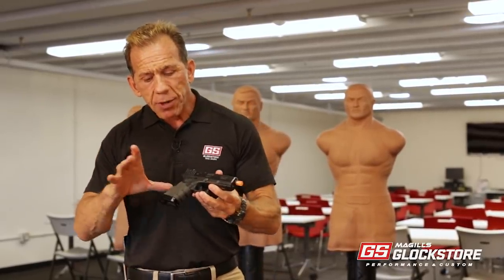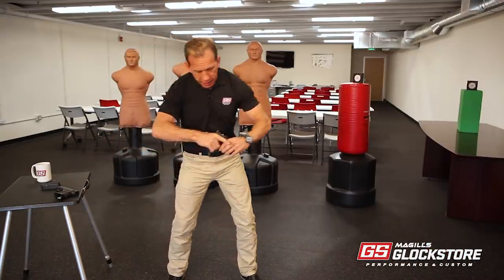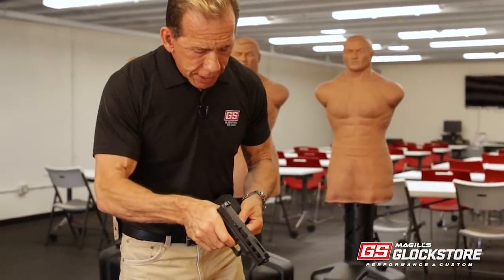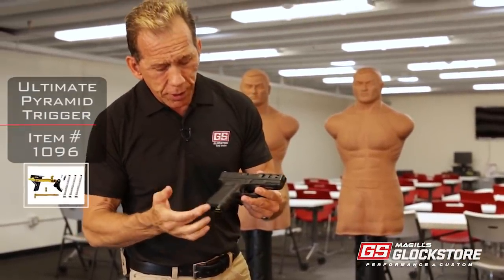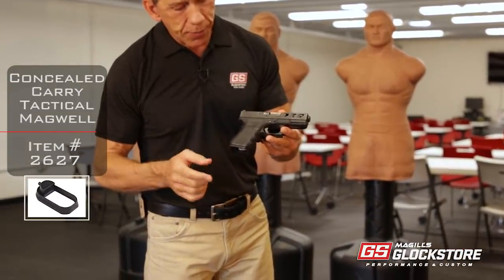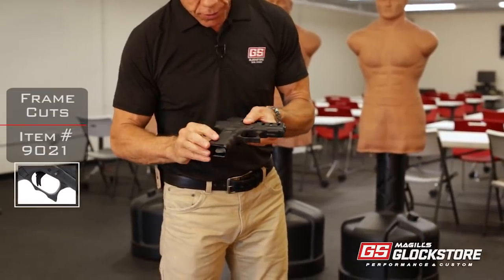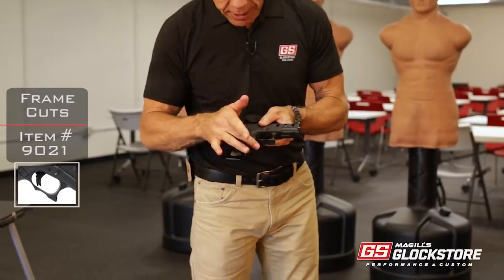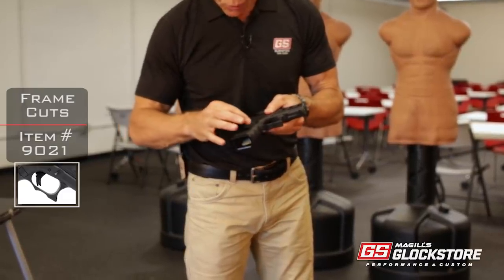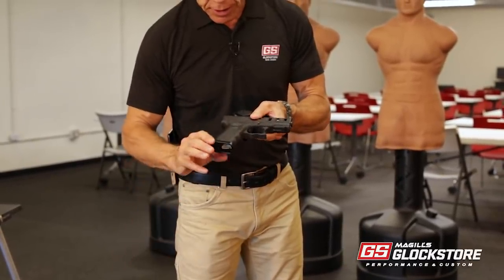So I'm going to train with this, and then we'll also talk about my standard carry 19, which is this one right here. And of course it's empty. This one features our pyramid trigger, concealed carry Magwell. We've done a grip job on this. You'll see how I've done our grip job to give us the Glock knuckle, the trigger finger undercut, as well as the enhanced grip.